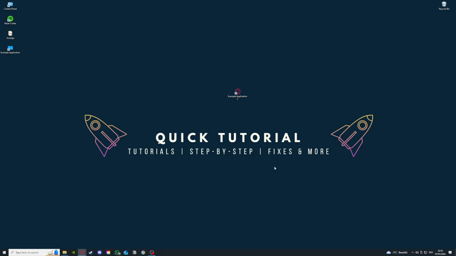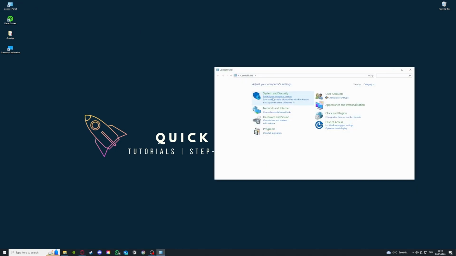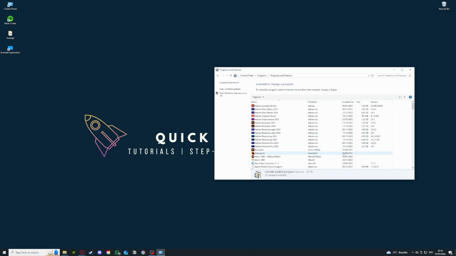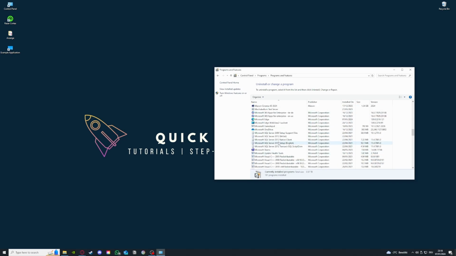Now I want you to go to Control Panel for the last fix once again. As I already showed, you can also go to Uninstall a program. If you really have an issue and tried everything, you can just go down to your program. I'm going to select anything here, for example Microsoft Teams. You can click on uninstall and just download the program once again. I know it can be a little bit annoying if you don't have the best internet connection, but I want you to know, if you reinstall the program, oftentimes the problem is solved.